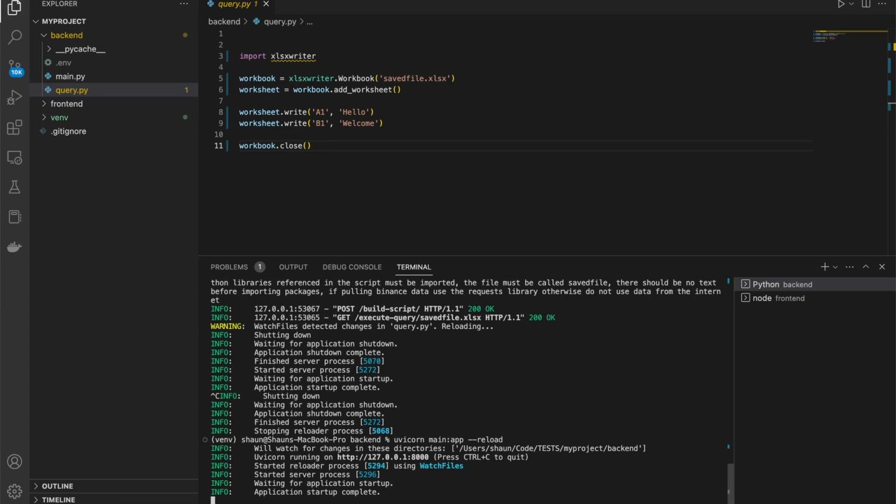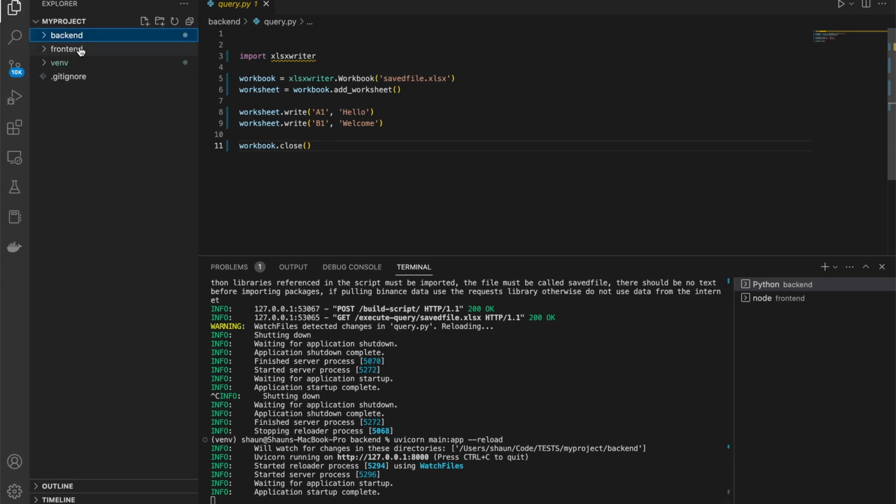So this is something which is important. If you do go and deploy this to the web, then it makes sense to have these files being sent to something like an S3 bucket or Supabase storage or something like that, where your front end can go and fetch it. So just bear that in mind as well.